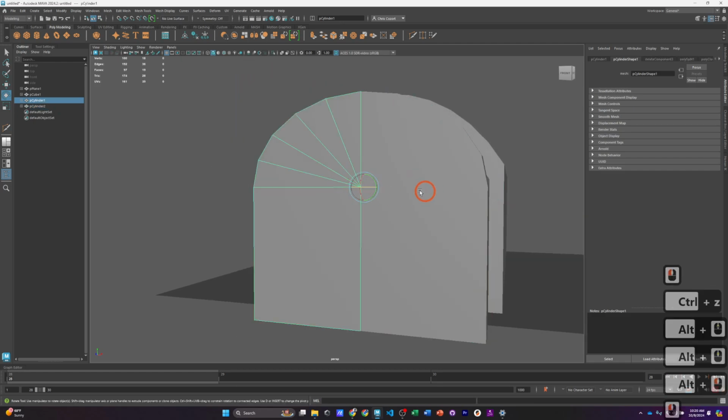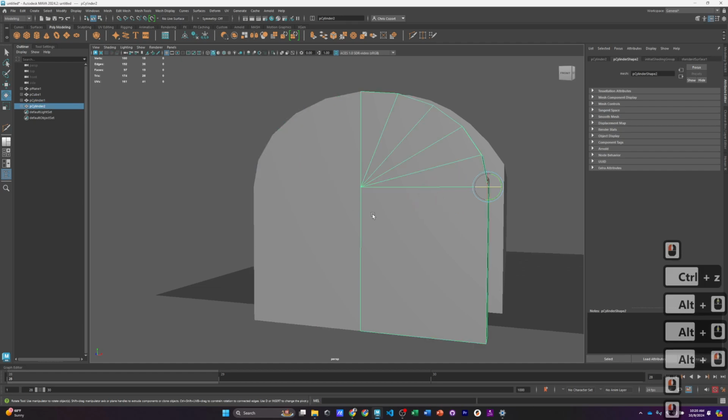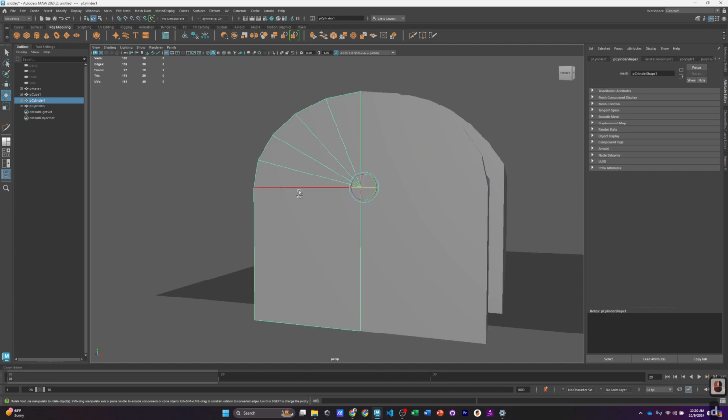Okay, and then if I was smart, I could duplicate this over, or scale it over to the other side, and there would be that. But I'm just going to go ahead and do the same thing over here. I'm going to tap D, hold down V, move this thing over to there, and we're done. And so there's that. So when I tap D again, I can rotate it from here and so on.